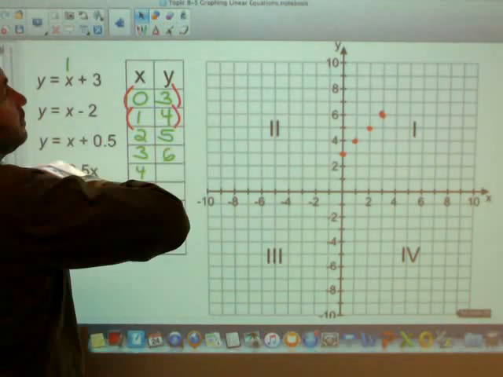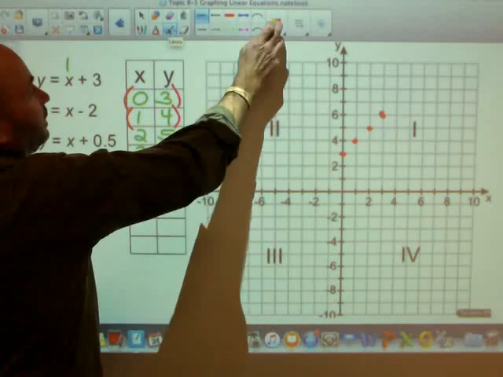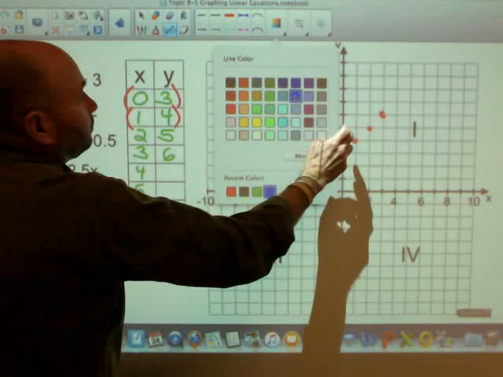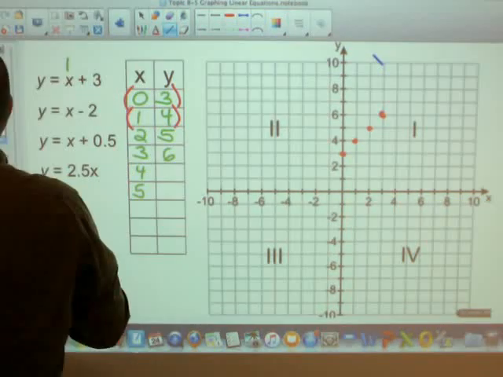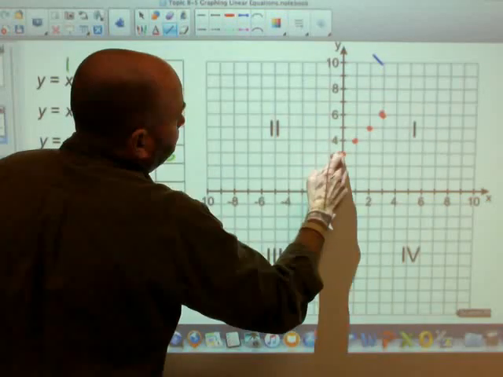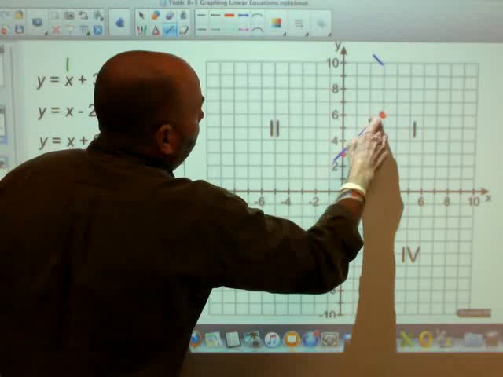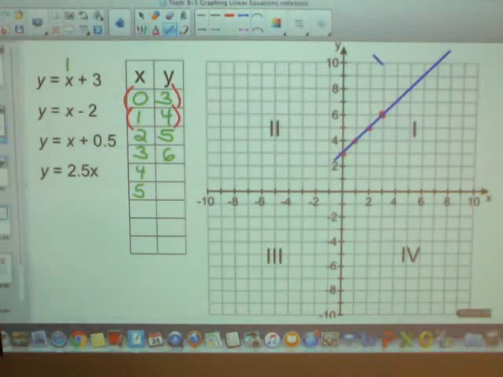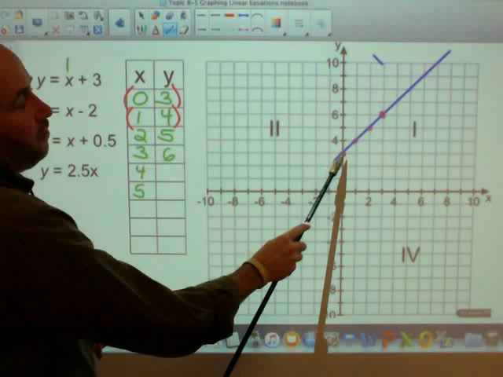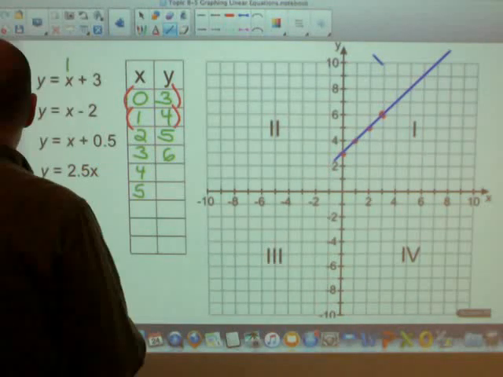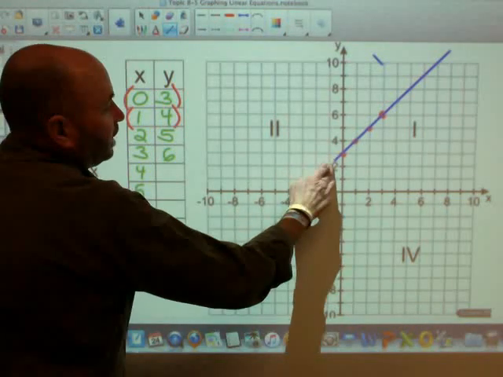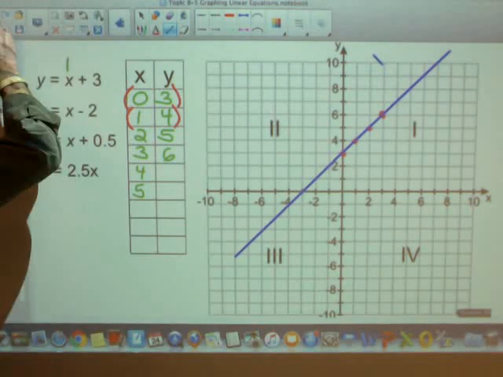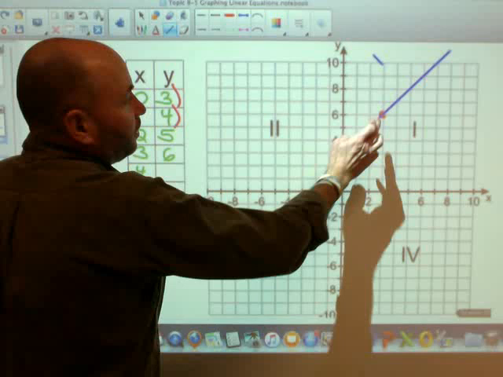So I'll come up here, and I'll grab the line, and we'll make it a nice, bold blue. And so we're ready to go and draw our line. And as it comes up, we will go straight on up like that. And you can see how the line is connecting the dots. Okay? Now, what's interesting about that line is if we extend it down even further, we go into the negatives. All right? But for now, let's leave our line just the way it is.